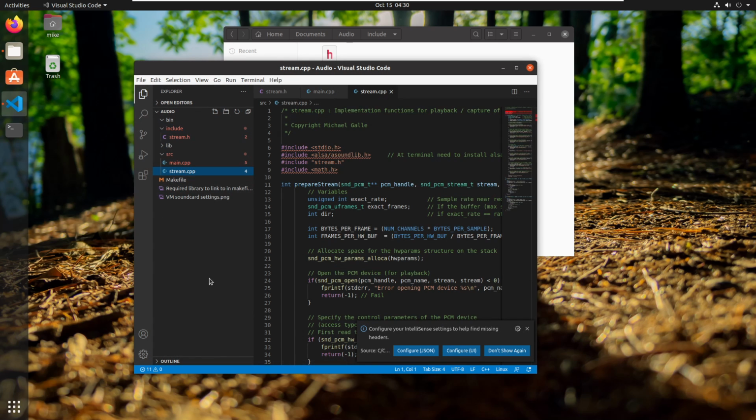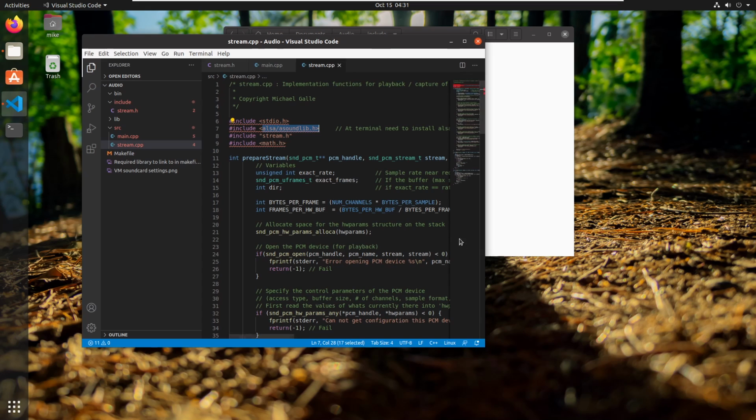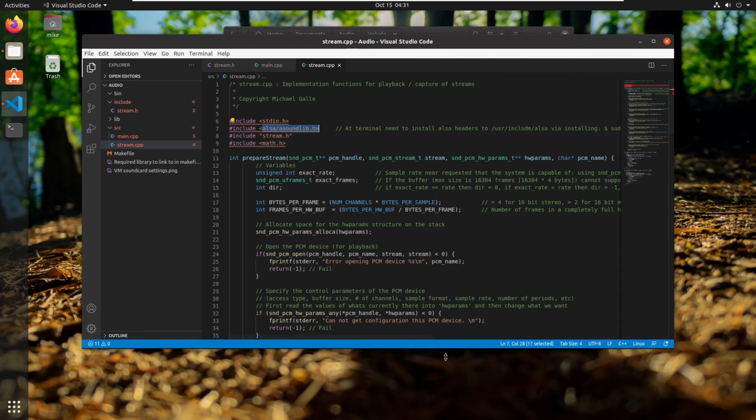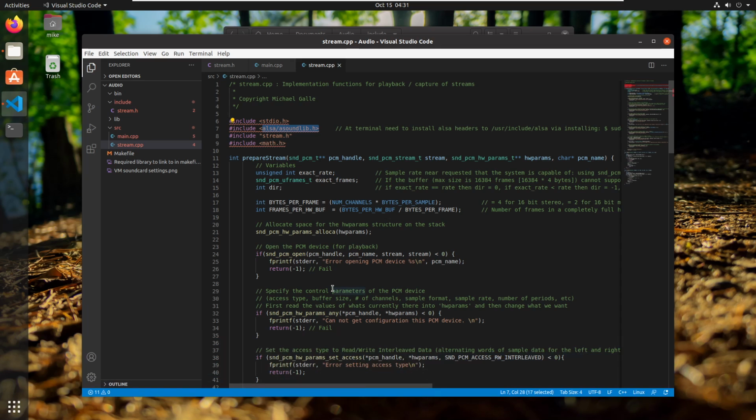Now it's telling me that there's errors, and these errors are because we don't have ALSA installed, basically. So what we have to do is try to compile it, and I'm going to show you that we're going to see a bunch of errors because we're missing G++ and we're missing ALSA. We can do this in a couple of different places.